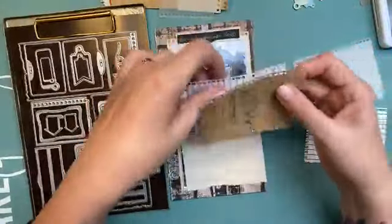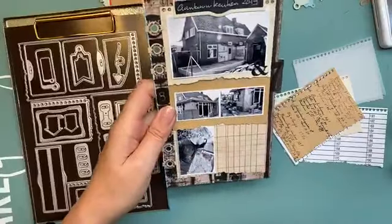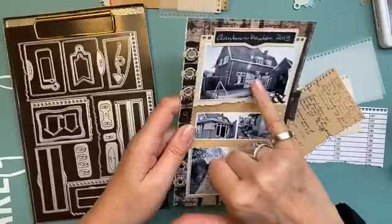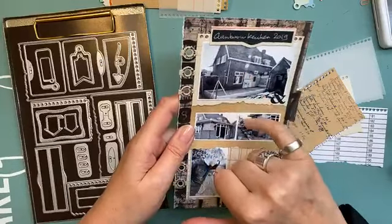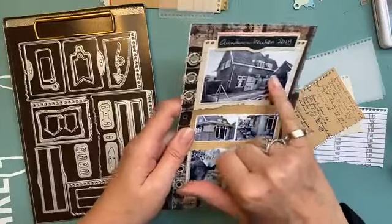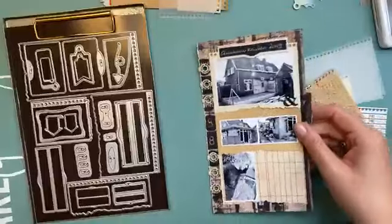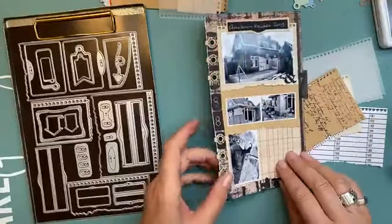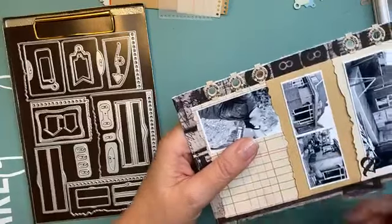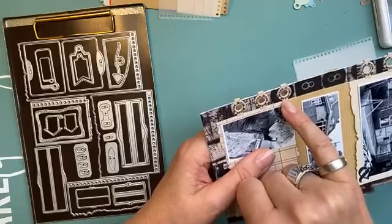So for this one I did, this is a picture of my son when he was helping us at the house, and here you can see the old house. The house is from 1920, and we extended this part, so this is a big kitchen now, and here we were building it. And which is also really cool to use, before I forget, I will move it up a little bit so I hope you can see, are these tiny stamps on top of the reinforcement rings.